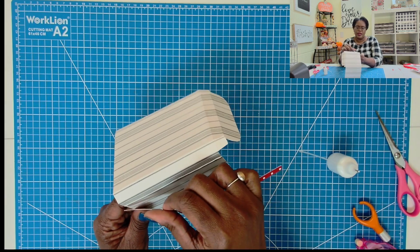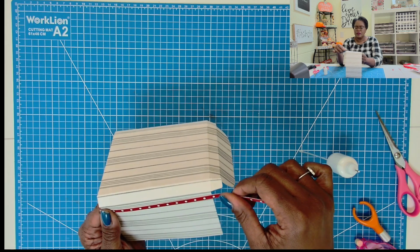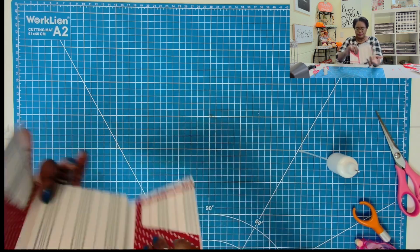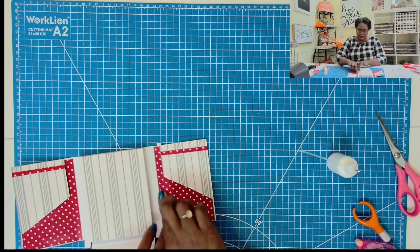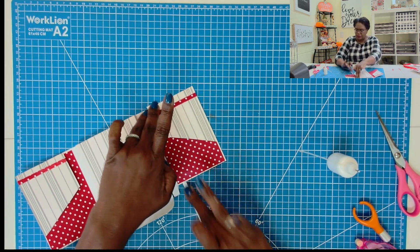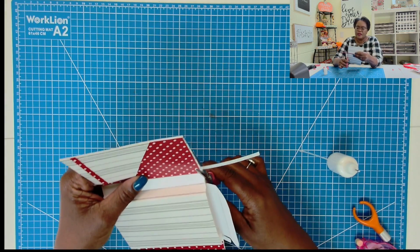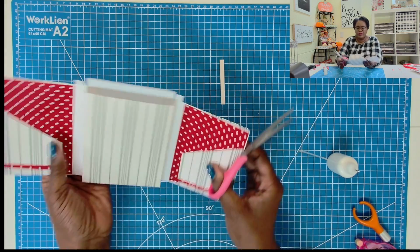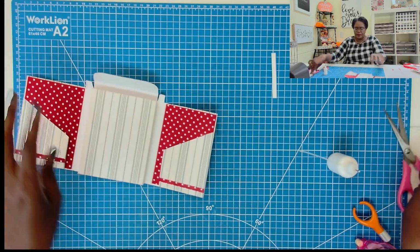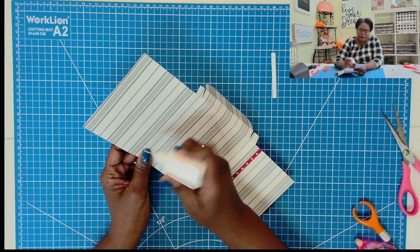Then I'm going to take another one of my red little strips, and I'm going to place that strip to cover the score mark. So now I can put that down, and I'm just going to make sure that I have a good stick, and then I'll trim off my excess. Do the same thing on this side. There's a score that's there.